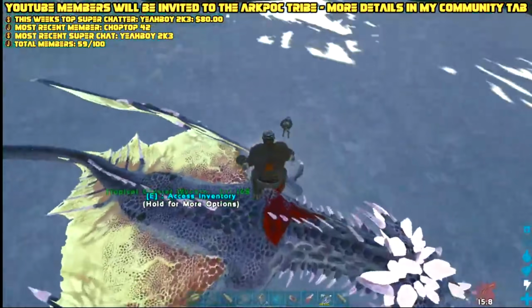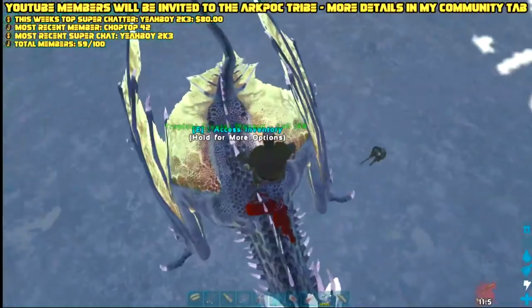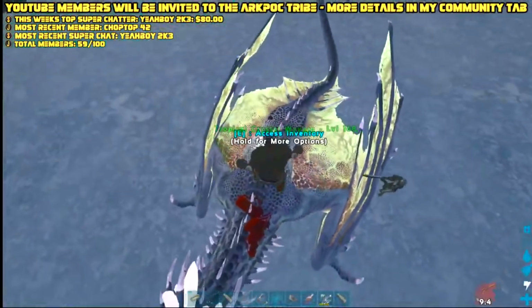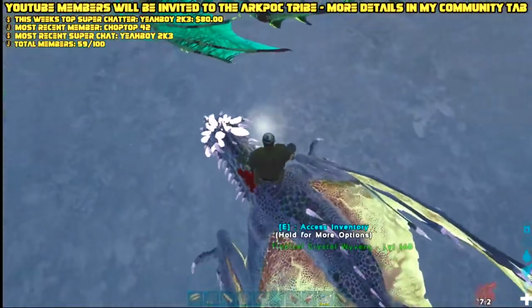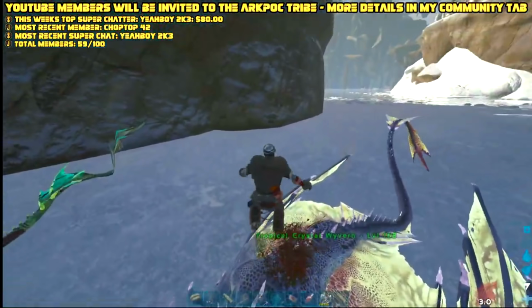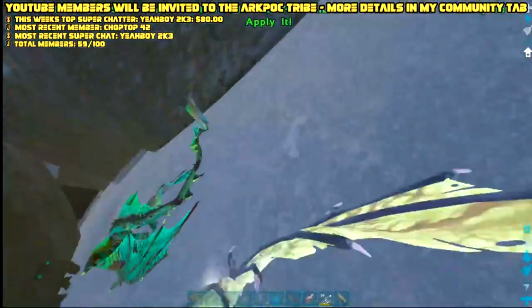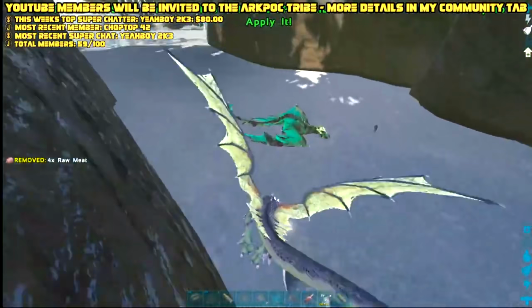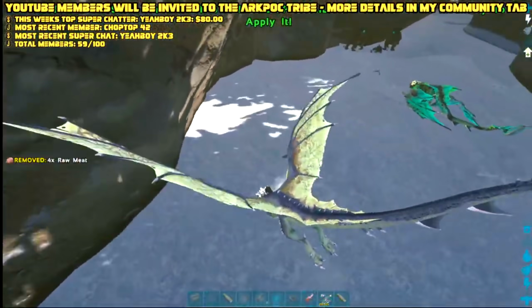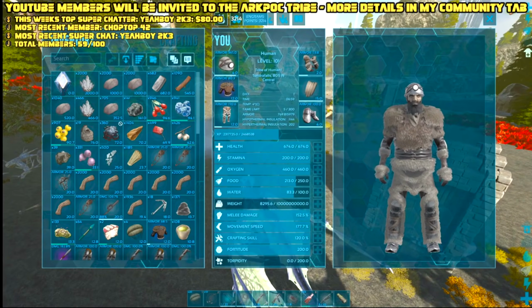I had a comp bow, so really, as soon as I got bowlered with no other options available, I should have just tried to comp bow the guy. However, I didn't, and as he pump shotgunned me, I got super close to death. I only got saved here by the fact I had some really good Dura flak on from getting the flak from the drops. So eventually I got out the bowler and did manage to kill him. However, that was a super close call. I then decided to go and tame myself a Snow Owl so I'll be able to heal my Stegos.